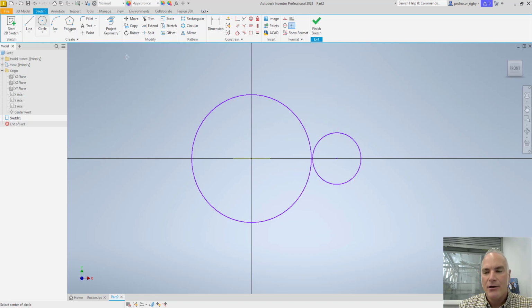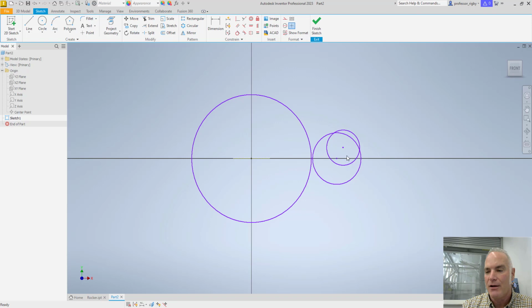From here, I know that I need another circle that has that same center point. Again, notice on my heads-up display, it's also giving me that constraint saying, hey, it's going to be coincident. Those two circles are going to have the same center. But to show how you could do this otherwise, I'm going to pick a point that's obviously not in the center. Okay, so here I am.